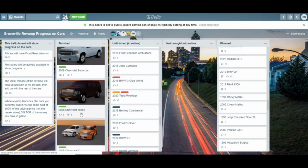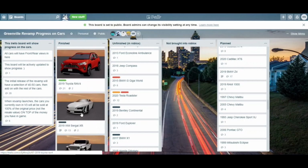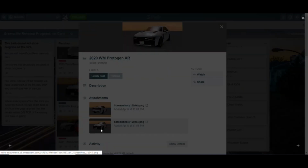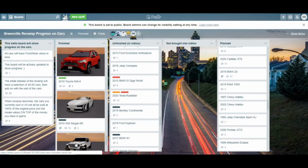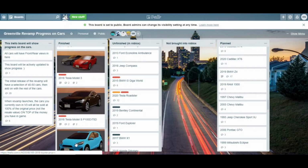Alright. Well, dang. So these are some of the vehicles that I've gone over. As you guys can tell, we are getting different versions. You already saw this fictional one, and some of this other stuff. This is another sedan. So, I'm excited. I'm very excited for the revamp coming next week.